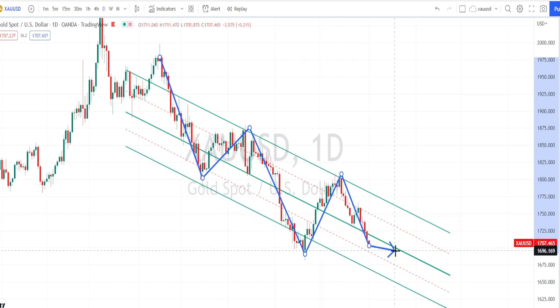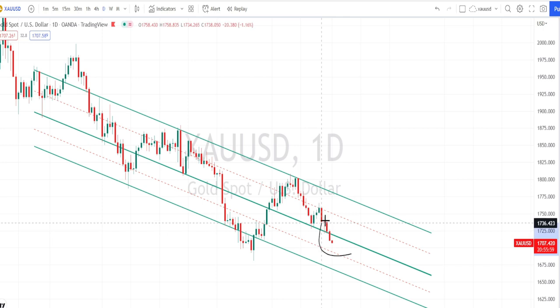Previously, this midline of the bearish channel pattern was acting as a very strong support, because we have noticed the price action bounce back, but current price action has broken this midline also, which shows that the current bearish trend is very strong. And today's candle also has opened below the previous candle's closing, which means that the bearish trend is very strong. And if the price action bounces back on the bullish side as a retracement also, this support line will be acting as a resistance line for the future price action.